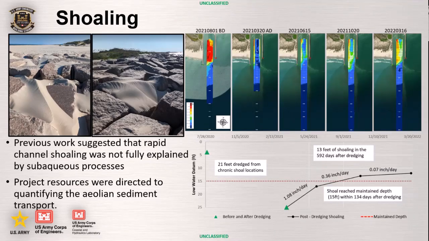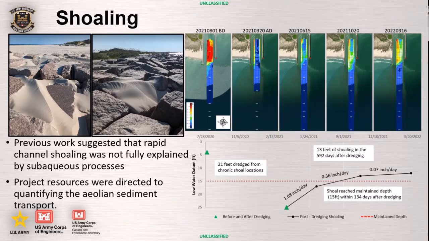Something else to point out is that they did some preliminary hydro surveys as well as some ADCP measurements. And what they found is that the hydrodynamics within the channel and around it weren't fully describing the entire picture. There must be some other driving mechanism enhancing that sediment transport into the channel. And so that's when the attention turned towards looking at the aeolian side of the equation.